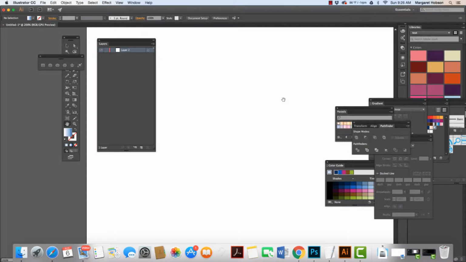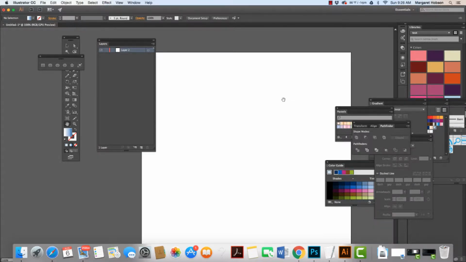Okay, in this video, I want to take a look at how we can go about setting up our Illustrator artboard for a gradient project. I'm going to create a digital vector illustration of an object that requires gradients. So I have a pair of scissors. I put a pair of scissors on a white piece of paper and took a photograph of them in indirect sunlight, put them in my windowsill, took a photo, and here it is.